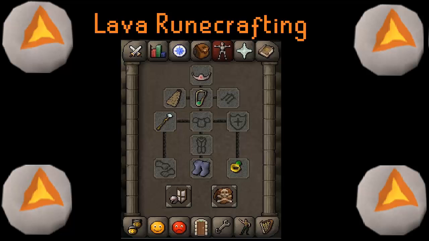As far as gear, you want to make sure that you have a fire tiara so that you can get into the fire altar. You want to have your binding necklace equipped at all times, and you want to have a steam battle staff. The steam battle staff provides infinite runes for the magic imbue spell, so that all you need is astral runes. And you also want to make sure that your weight is always at 0 so that you can be running as efficiently as possible.